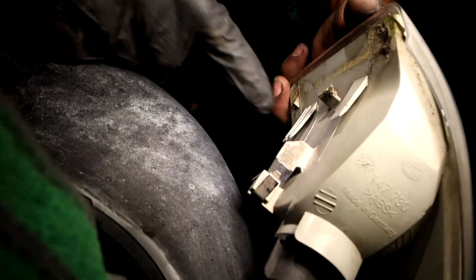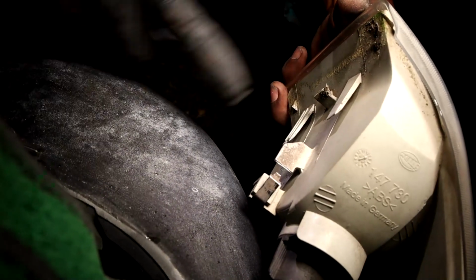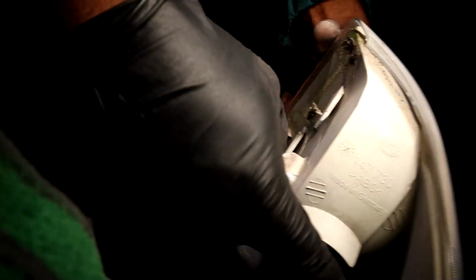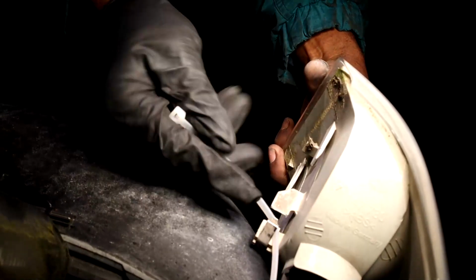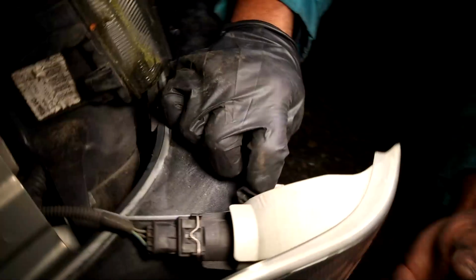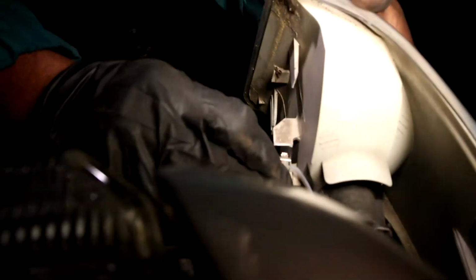Here, we pulled this light and this top securing tab broke off. But this guide that goes in the light, this guide that goes in the fender are still there. So I'm going to run this zip tie around here and zip tie it through this hole in the frame of the car. And this will hold that light up and into the car.